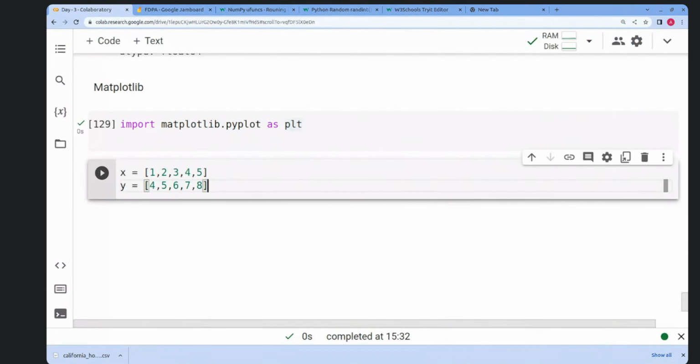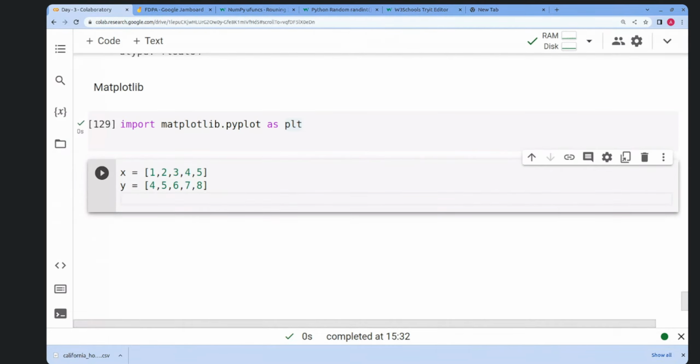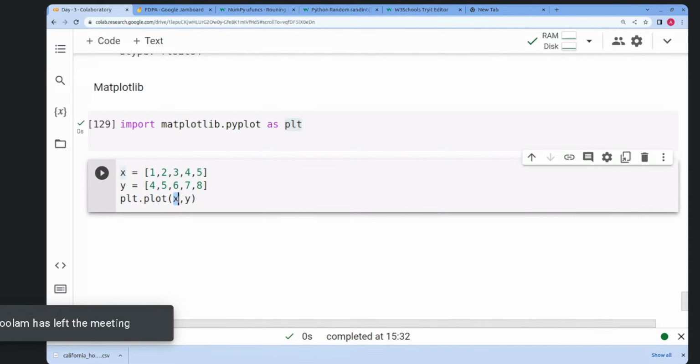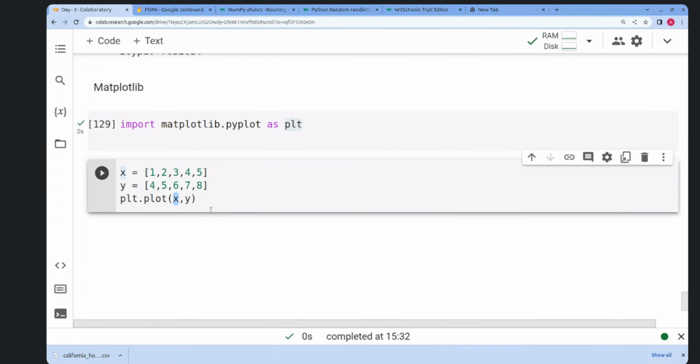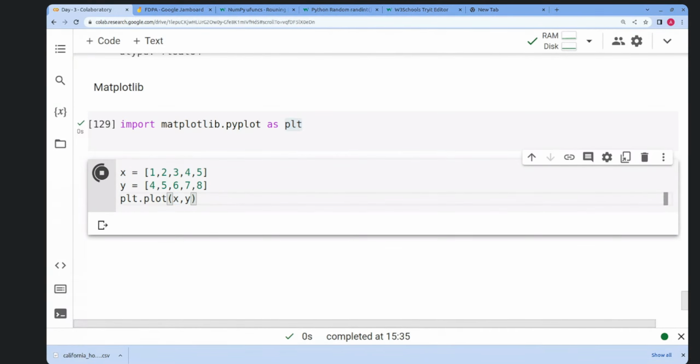So as I said, x is nothing but a list of elements which are x coordinates. Y is nothing but y coordinates. So let me try to plot a simple graph. How does it plot 1 comma 4, 2 comma 5, 3 comma 1 and so on? Let me just write plt, which is the name that I already used. Use a simple method, plot. Plot is already there in your Matplotlib, and give x comma y as an input. So x is x-axis, y is y-axis. You can give your own names, no problem, but you have to remember that the first parameter represents the x-axis, and the second parameter represents the y-axis. Just run this.